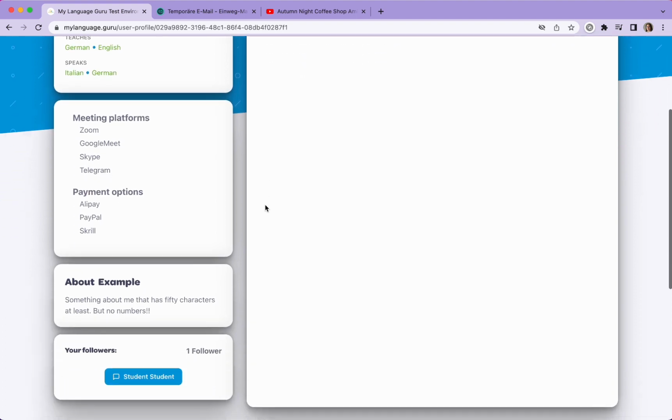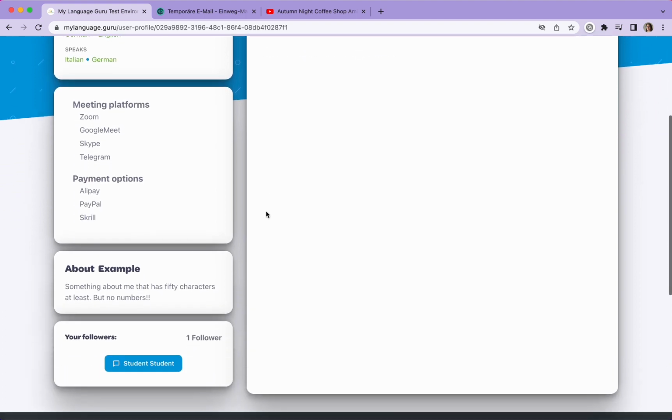The first one will be when you as a pro member contact a student, and the second one is when the students contact you. Let's start with the first example. When you scroll down, you can see that a student liked your card, or in other words, the student follows you. When you want to start a conversation, click on the student's name.